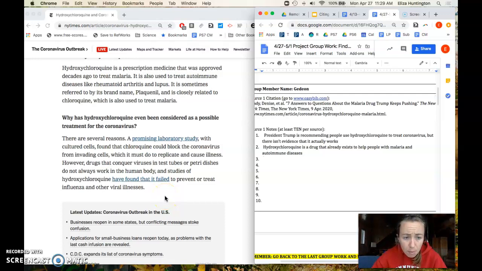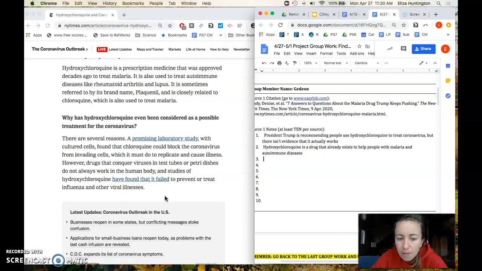All right, why has hydroxychloroquine even been considered as a possible treatment for the coronavirus? There are several reasons. A promising laboratory study with cultured cells found that chloroquine could block the coronavirus from invading cells, which it must do to replicate and cause illness.